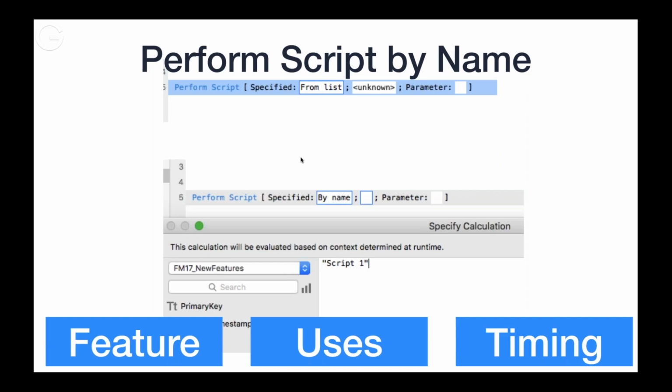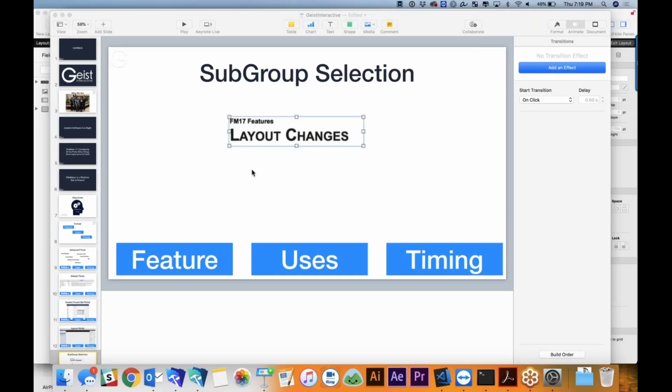Yes, Dave. As the developer intelligence guy, make a point if you've got scripts that you're going to be calling this way to make at least one reference to each of those scripts someplace else.